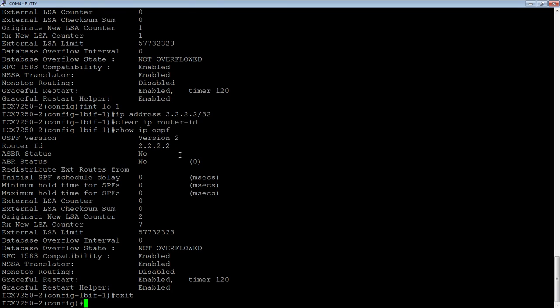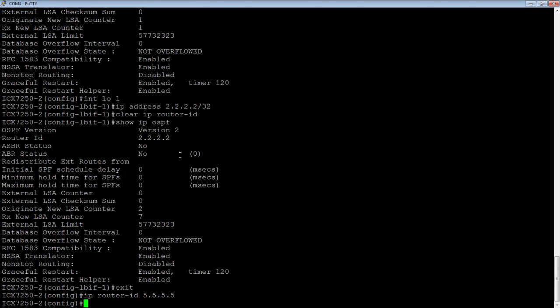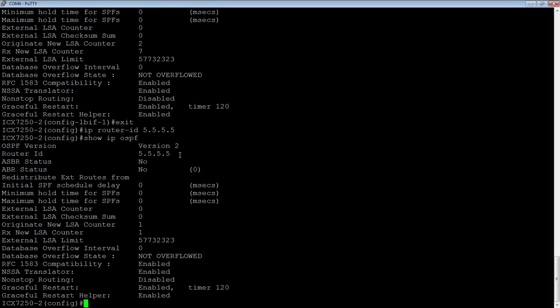So we are actually going to put in a global router ID command. So it's router-ID, and this does not have to be a legitimate address. It could be anything you like. So it could be, you know, 0001. It does not have to be a legitimate IP address, but we'll just pick something here. And so my router ID, as you can see, has now changed to 5.5.5.5, because that router ID always takes precedence over everything else.